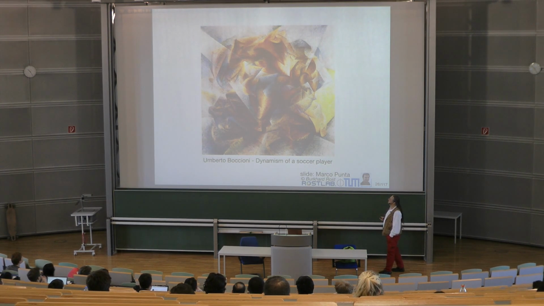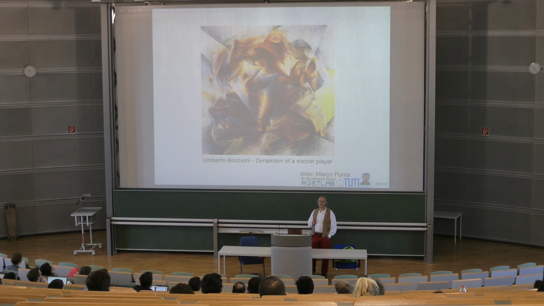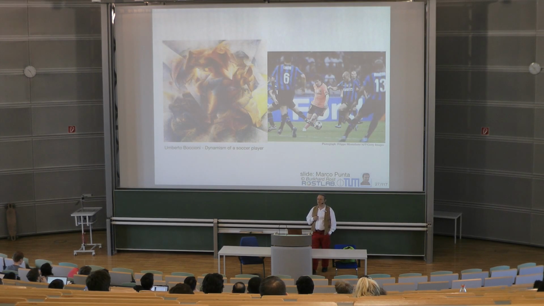So the answer is, I'm not sure you can see that, Umberto Boccioni, Dynamism of a Soccer Player. So some of you may have just guessed that this is the soccer player, and we're not ready to say it. But the more important part comes in the next slide. So look at this 2D representation of a soccer player. And whoever likes soccer will possibly name the player, will name the teams, will have some observations.